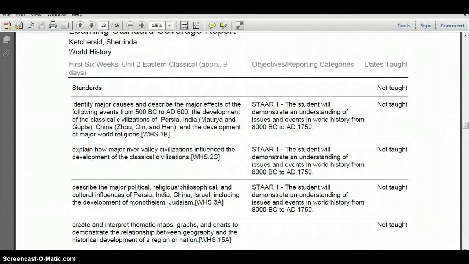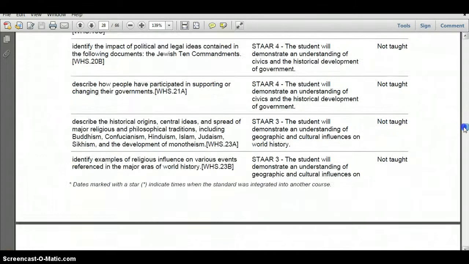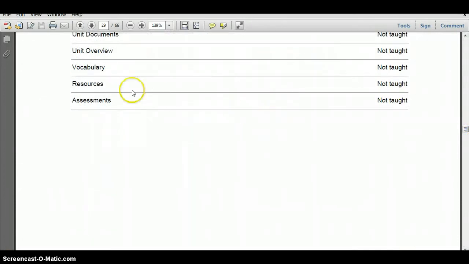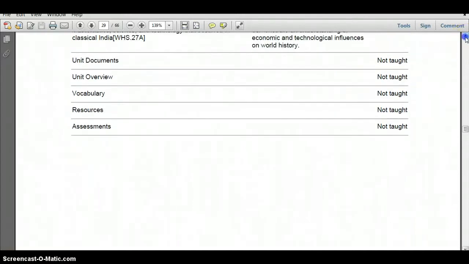Okay, I want to talk you through a little bit more about the meanings of the dates taught column. As we just noticed, every single item in our curriculum is listed on this report. Yes, the standards that we're actually going through in our first 6 weeks and double-clicking into our lesson plans, those things, once we've clicked on them, will actually get dates in this column for every single time we've clicked them. However, there's many items in our curriculum, like the placeholder for our vocabulary. We're never going to necessarily double-click that one into our standard. Sometimes we accidentally do, and that's fine too. But it's nothing we want to worry about if it says not taught.